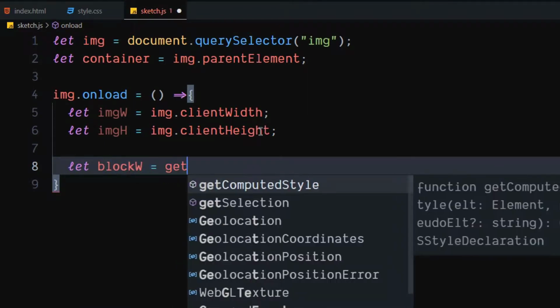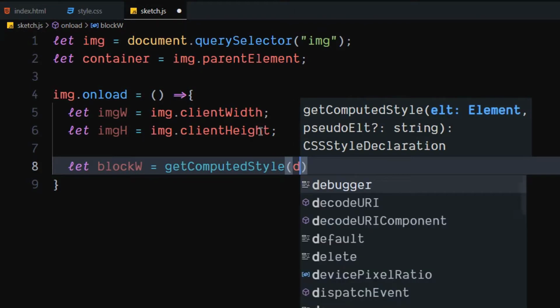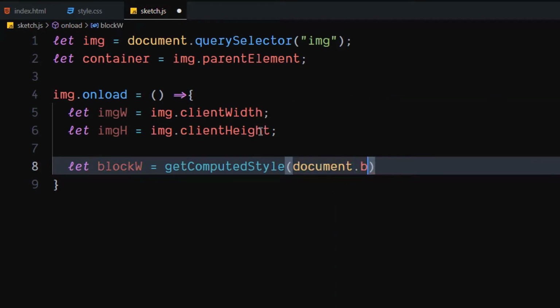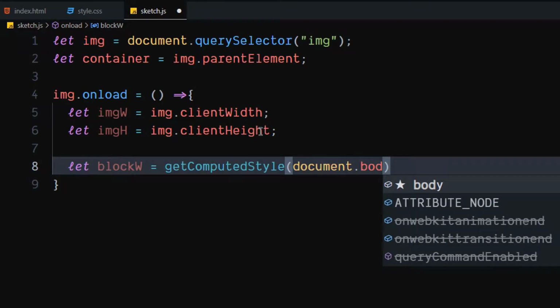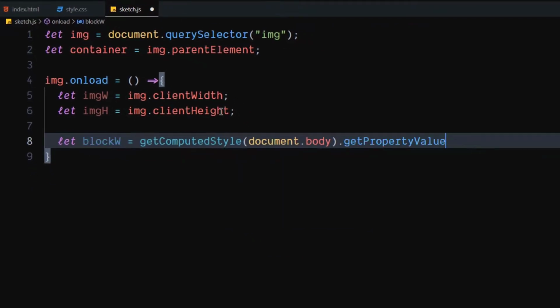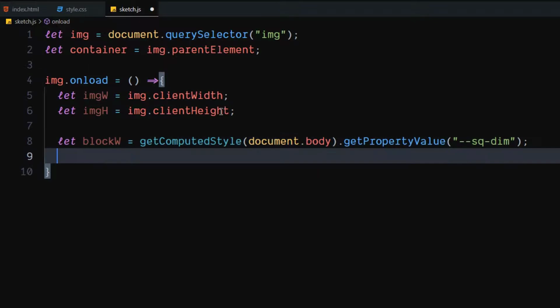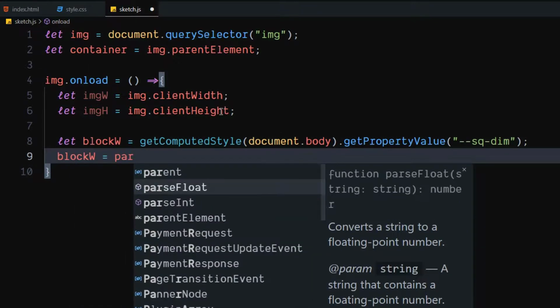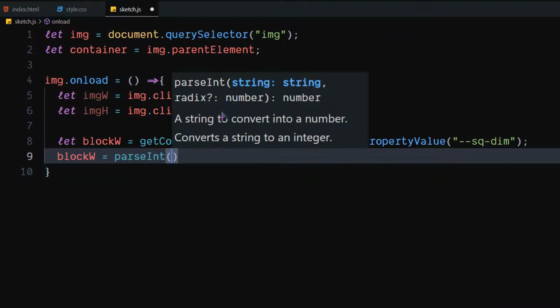Use the getComputedStyle method to get body's style, and getPropertyValue method to get squareDim variable's value. We will parse this value to an integer, using parseInt function.